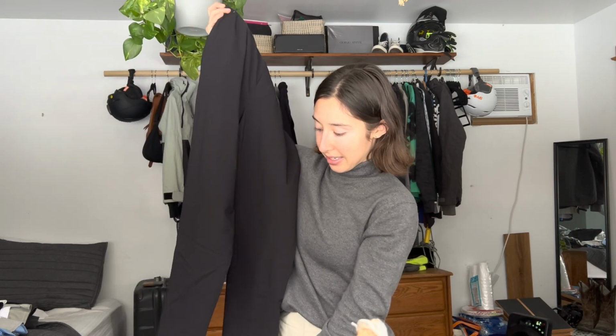Next, I have the black version of the Uniqlo lined pants. These ones, you can tell they have a lot more fleece inside, and the outer is almost like a soft shell. I don't think they say that they're water resistant online, but they give off that vibe that they could be slightly water resistant because it's not the same type of fabric as the other Uniqlo pants. And they have zippers for all of their pockets, which is kind of nice because it could keep water out a little bit better. And the insides of the pockets are more lined as well.